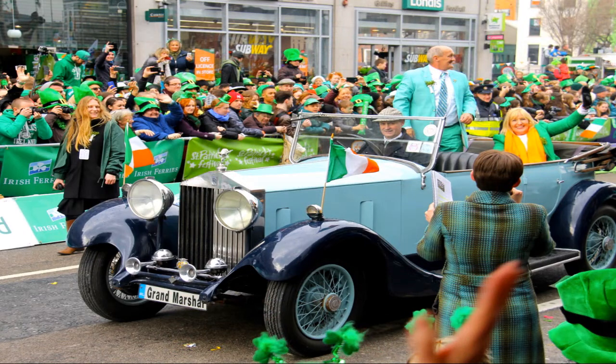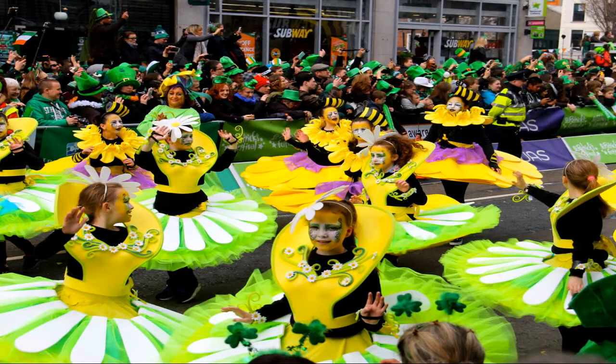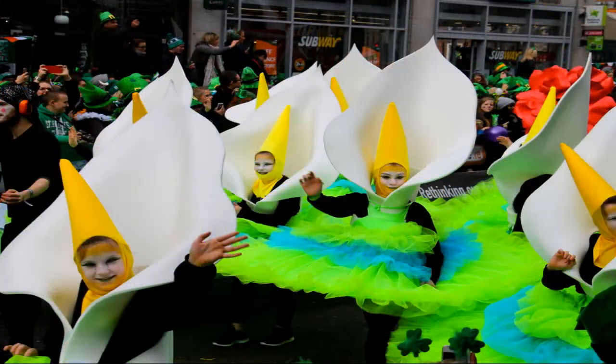I took this picture, of course, for the car. It's an amazing old Rolls-Royce. And then you see some of the things that go down the street. These were themed. So this was all a springtime theme. And all the performers, I guess you could say, different age girls. These girls here are a little older. They're all part of the same little act that goes down the street.